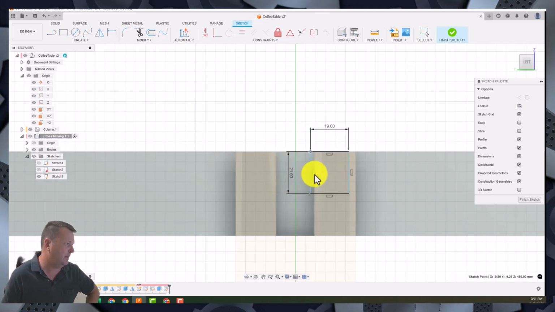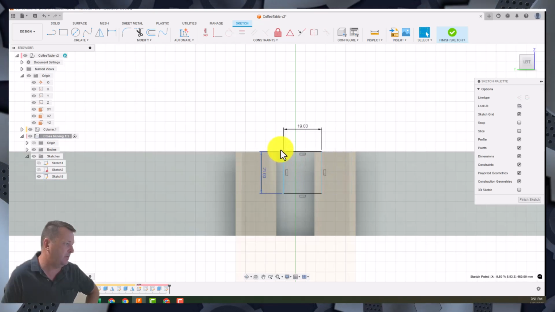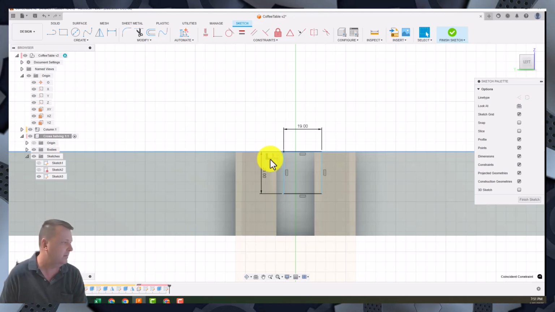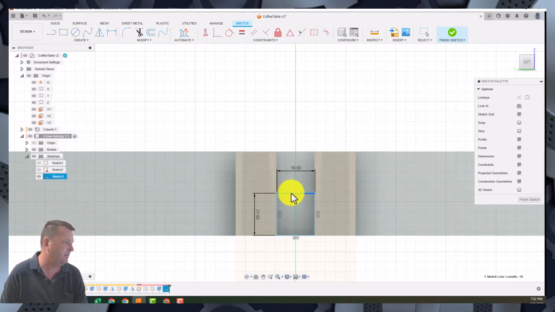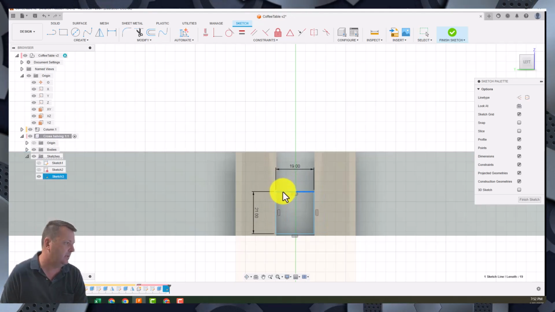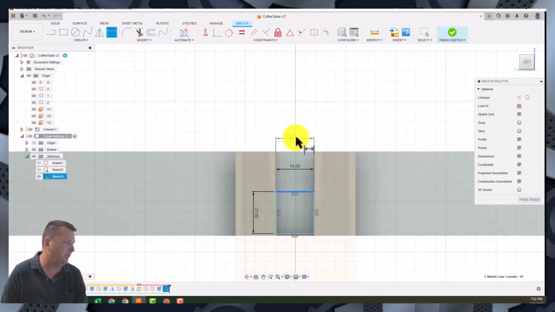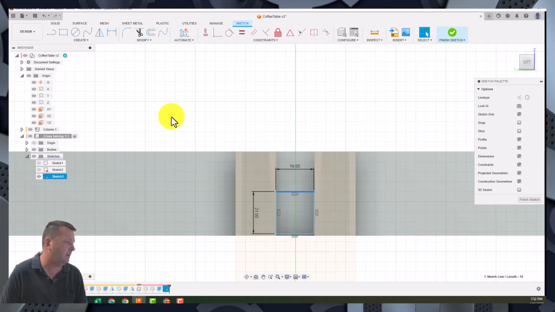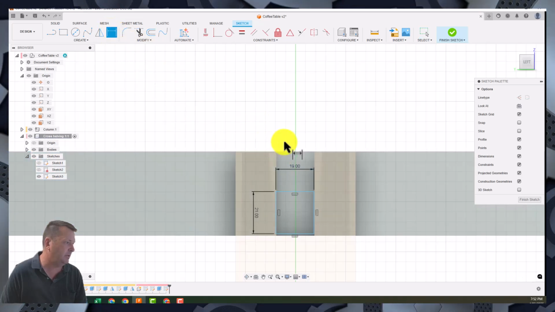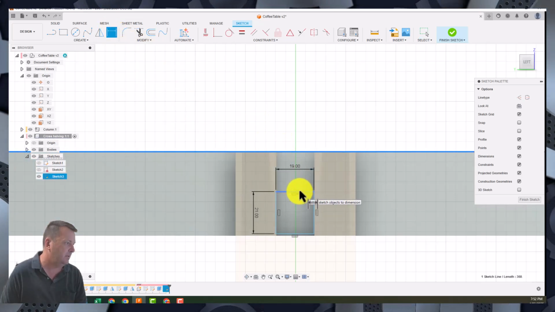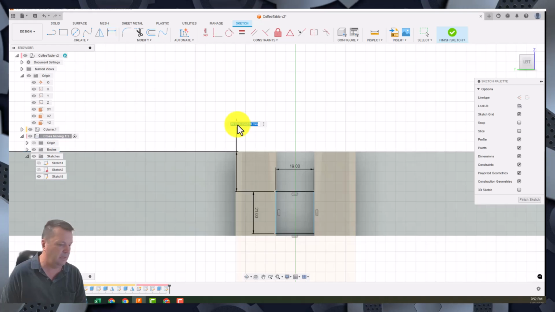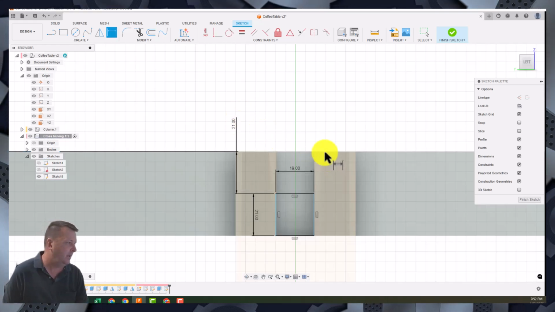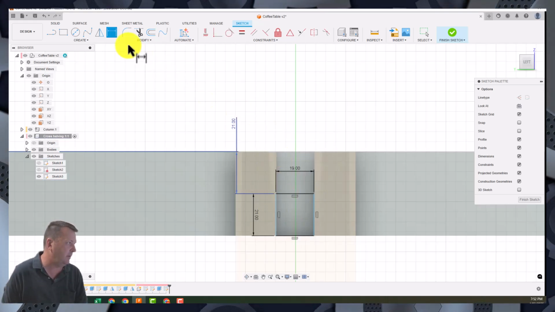No, it's snapped there. Okay, because it's picked that joint up there, we're going to just quickly delete these, and we should be able to move this around. Excellent. Okay, we're going to dimension that from the top. So click off that, grab our dimension tool, top to there is going to be 21.